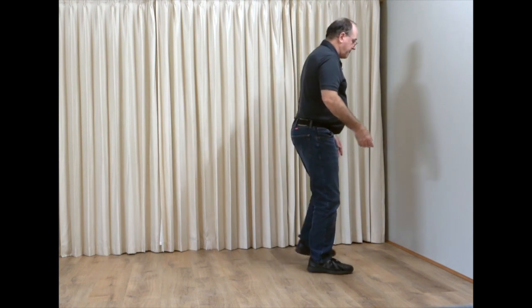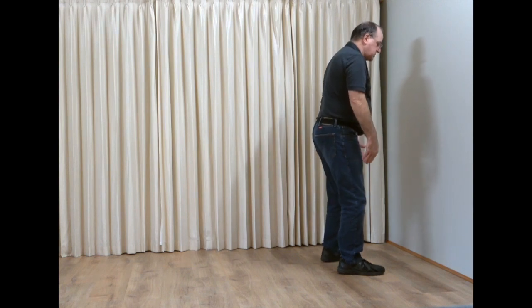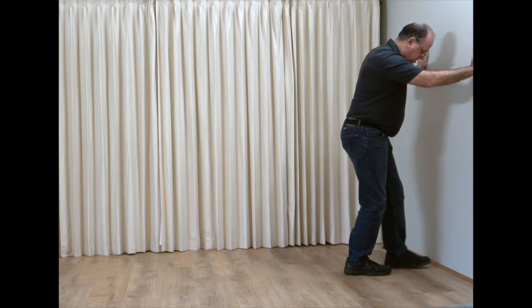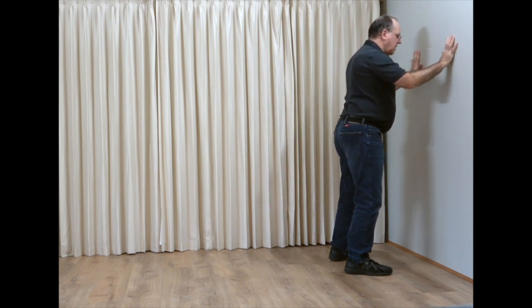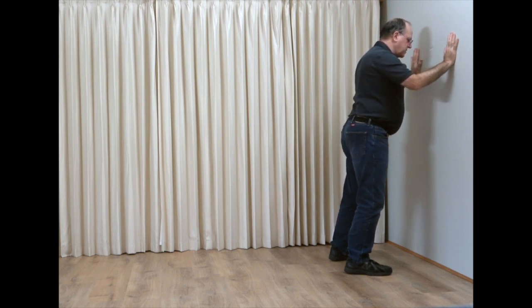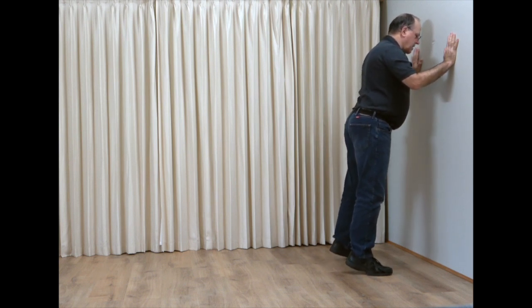So what we can do to start helping that, to start remedying that problem, to start using those muscles, we're going to come over to the wall, and now we definitely want pressure towards the ball area of our feet. You can see I'm about 1.5 or so, maybe 1 1/3. You can see my posture. I've allowed my elbows to flex, and I don't care, you can put your whole hand on the wall right now if you need that, because what you're going to be doing now is hold this posture and coming up on the ball areas of your feet.